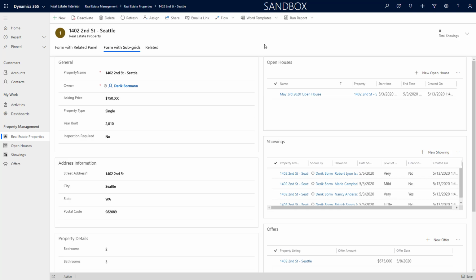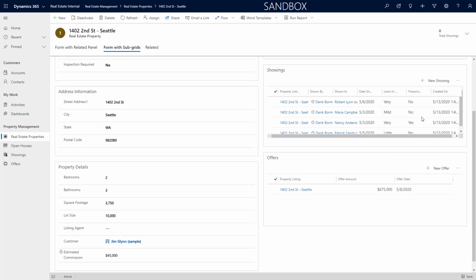Typically, when you're working with a model-driven app, if you want to display related information and not necessarily use the related functionality where you have to click on related and then find the specific related records, you can use what are called subgrids. The advantage of subgrids is you have all of the information right here at your disposal, and you can add new records and work with information just like you normally would. The drawback to subgrids is, particularly in scenarios where you have a lot of information, or need a lot of subgrids to supplement what you're trying to work with, it can take up a lot of real estate.